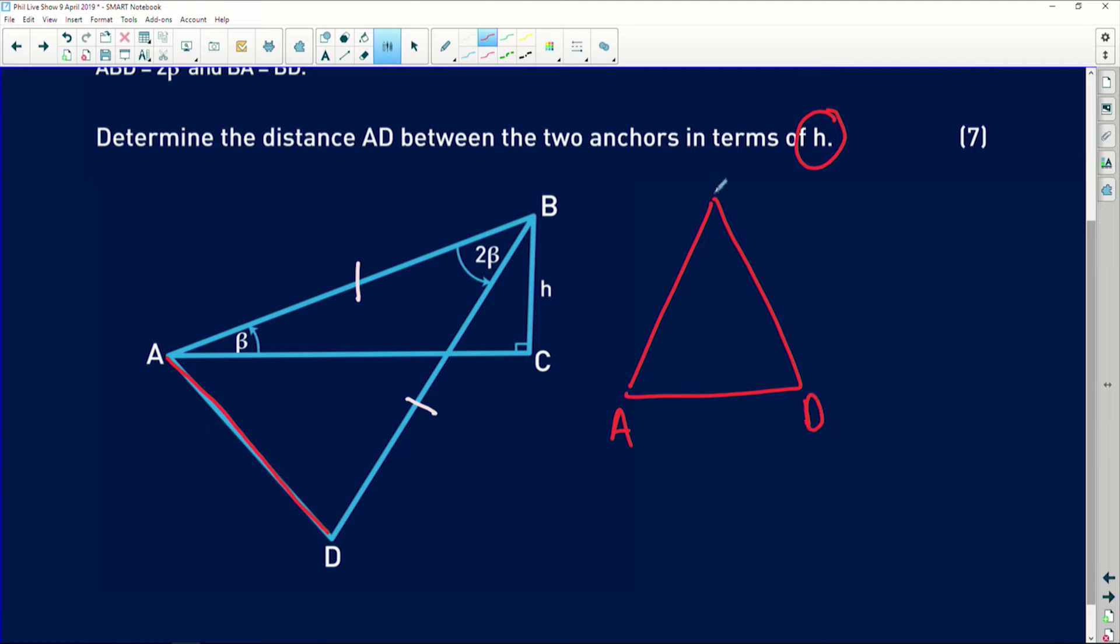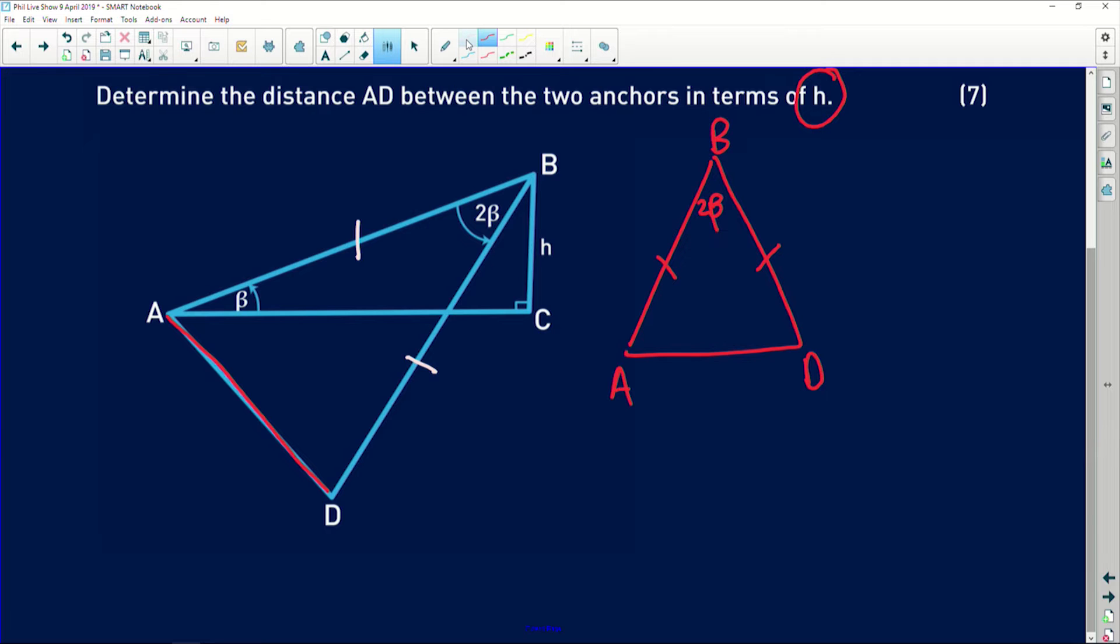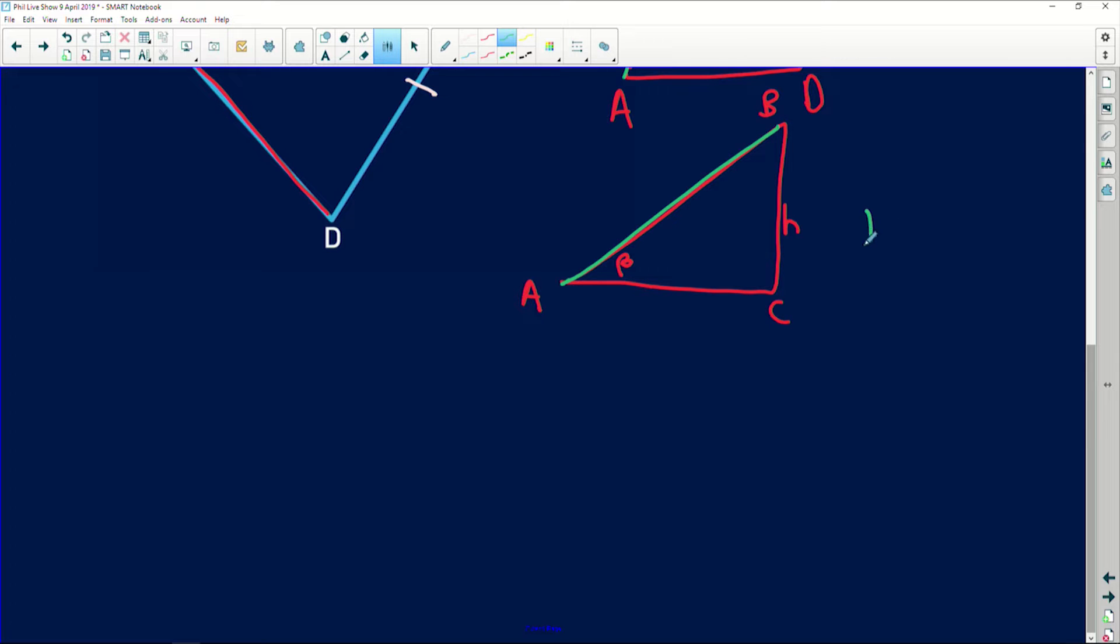Okay, so I can see immediately that the length AD forms part of this triangle here. We've got B there, given to beta here, and we're given that these two lengths are equal - definitely not enough information. So if I draw out the other triangle, I've got this lovely 90 degree triangle here. BC given to us is h, this angle is beta, and that is A. Okay, so already to find a common ground, I can see that AB are common lengths, so to link the two triangles let's try and find an expression of AB from this triangle. Well, we have the opposite side, we're trying to find the hypotenuse, so we use the sine ratio. So we've got sine of beta is equal to opposite which is h over AB. If we make AB the subject of the formula, we get that is equal to h over sine of beta.